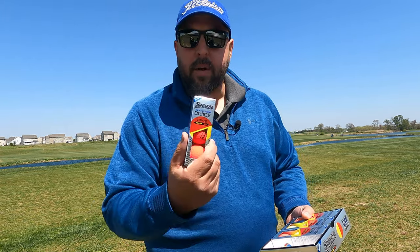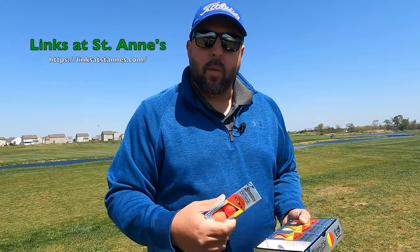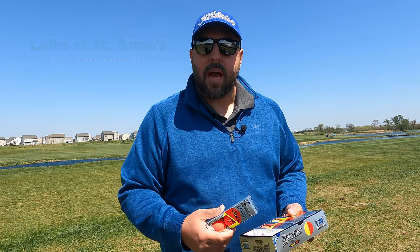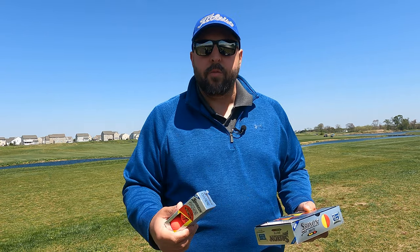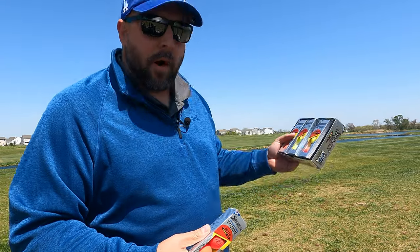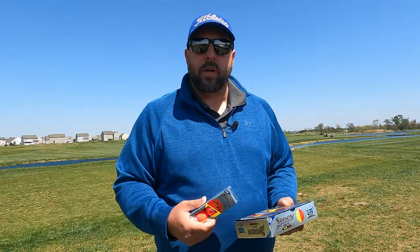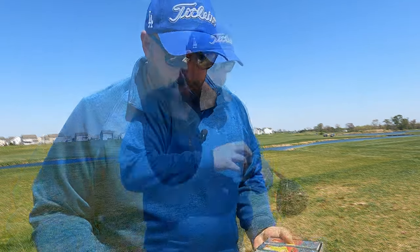So we're gonna play these balls today. We're gonna see how they perform. I'm here at Links at St. Ann's in Middletown, Delaware. Thank you to them for hosting me, having me out, and allowing me to film here. And if you haven't booked a tee time with them, go ahead and do so. But we're gonna start off here on hole number one. It's a par four. We're about 394 yards away from the flag. So we're gonna tee up and see how they perform.